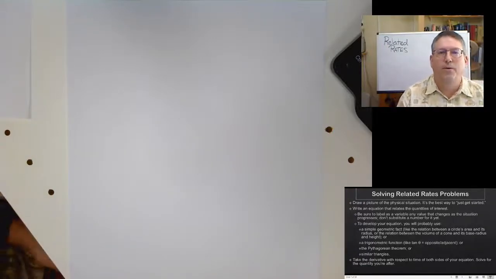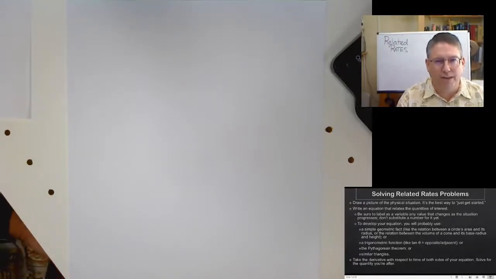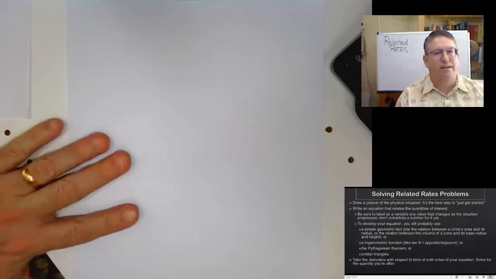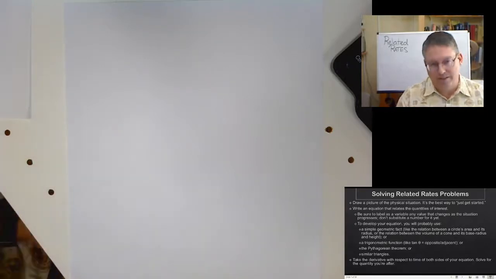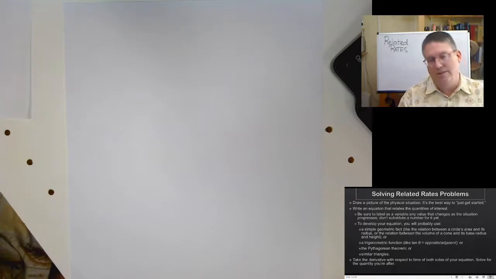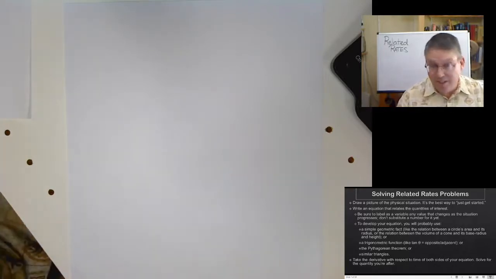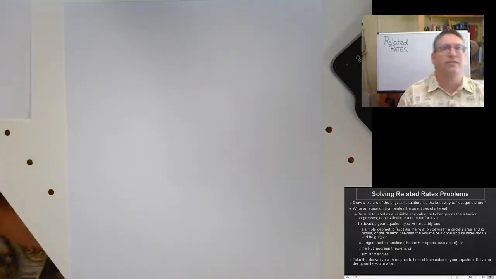All right, hello, we're going to do some work on related rates. Now, one of the things about related rates: rate, that's kind of a calculus thing, right? The rate of change of some function. Velocity is the rate of change of distance. Acceleration is the rate of change of velocity.